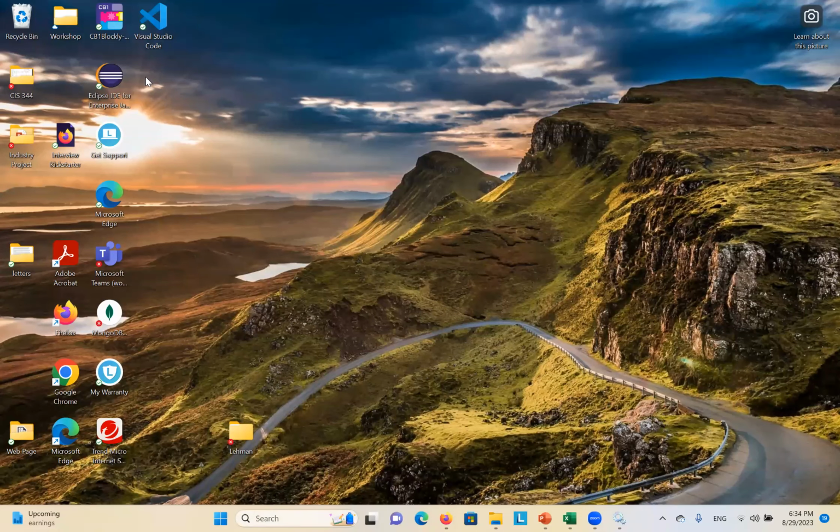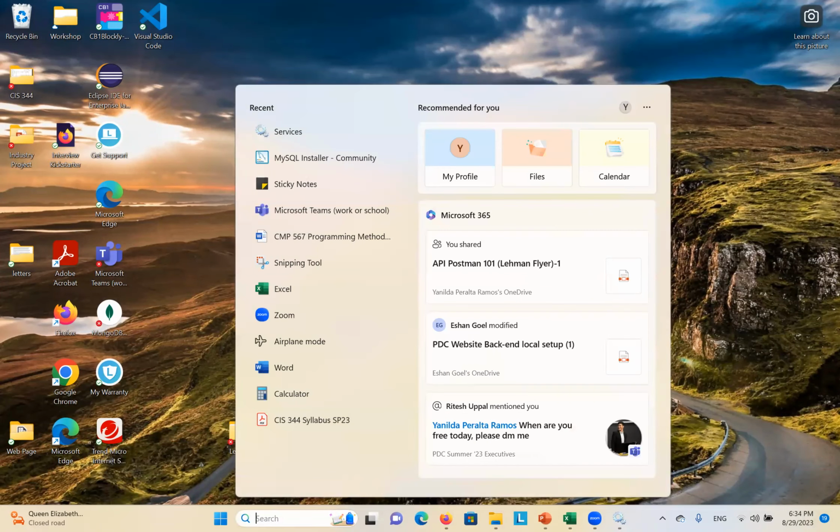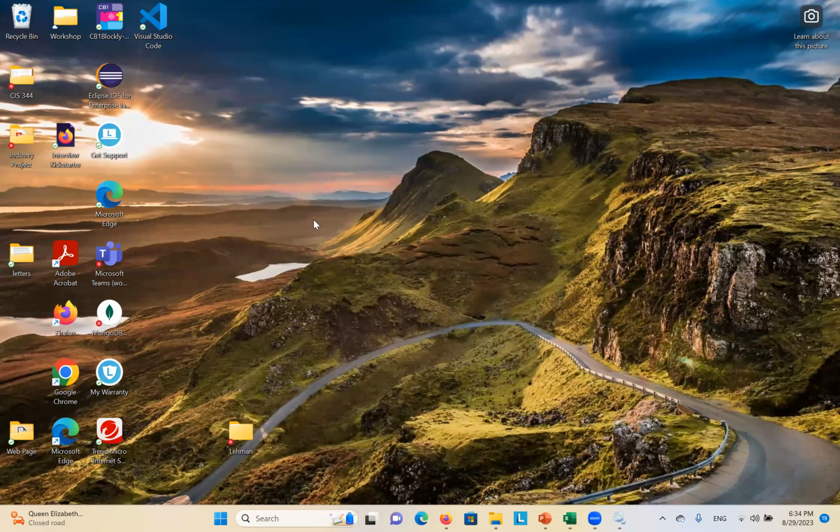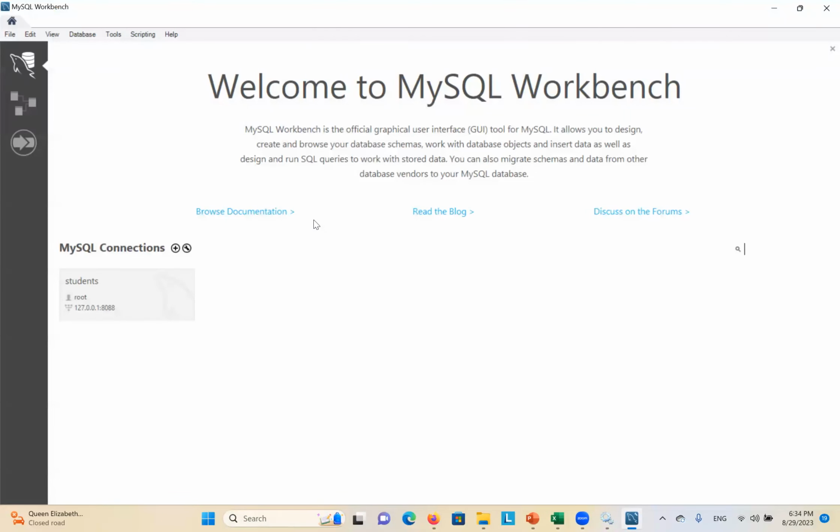So give me 1 second, and we are going to go into the workbench. By using your installer, you are supposed to install the server and the workbench.